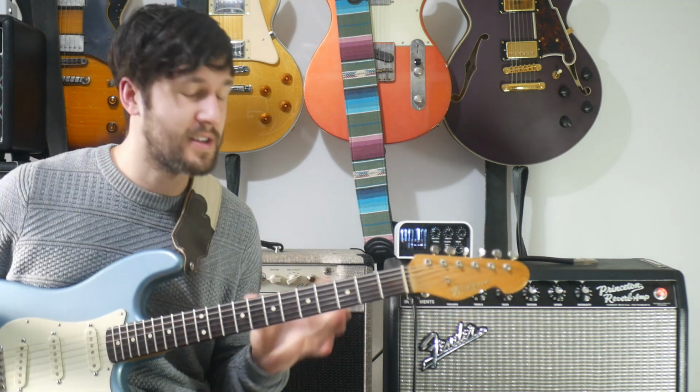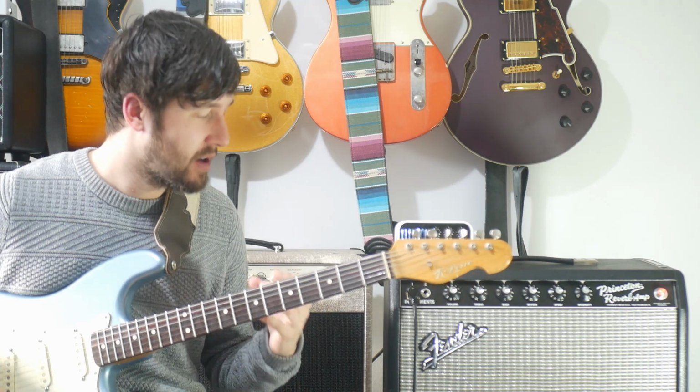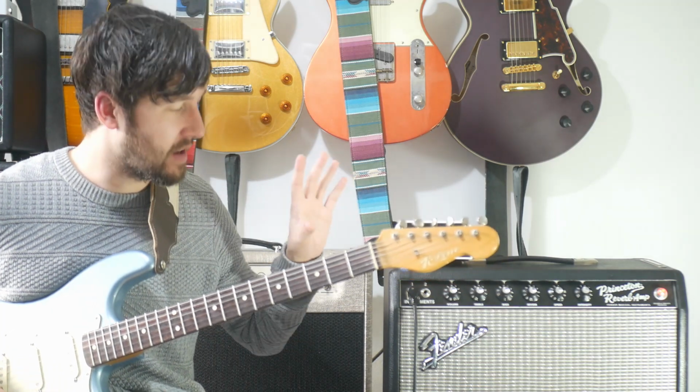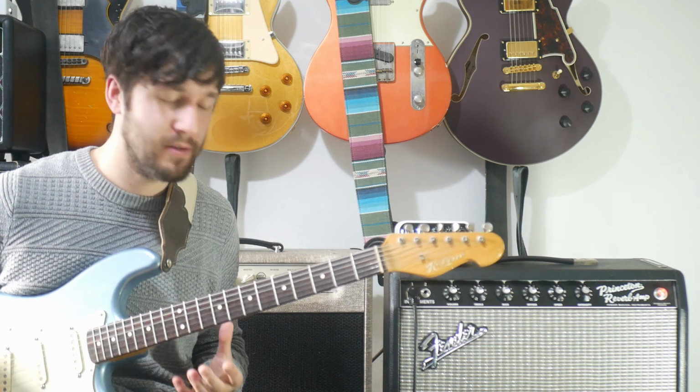it's got all of those things that I like. So it's got some sparkle, it's got kind of a thick mid-range, plenty of bottom end, but it's not doing that fizzy thing on the top end, which is what is happening when I'm playing it through the stock speaker. So that's the reason that I think this is a good candidate for a speaker change.